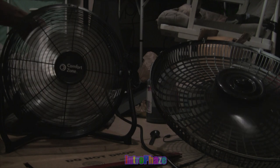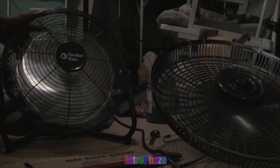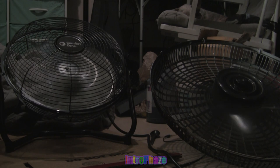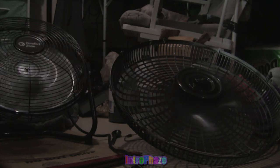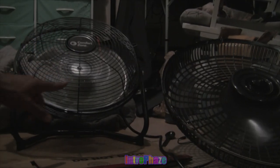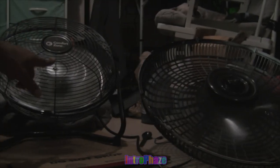The smaller fan spins much faster but the blades are smaller, and the bigger fan spins much slower but the blades are bigger. The smaller fan, since it spins faster and the blades are smaller, produces a more centralized airflow. With the bigger blades you have to be really close up to it, but it hits your whole entire body. Now I'm going to switch the aluminum smaller fan blades with the plastic bigger fan and see what happens.